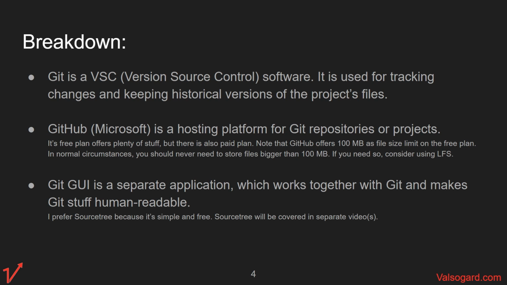Note that GitHub offers 100 megabytes as the file size limit on its free plan. In normal circumstances, you should never need to store files bigger than 100 megabytes. If you need to do so, consider using LFS, which stands for large file storage. But as I said already, the workaround technique is going to be filmed and demonstrated in a separate video. Now, coming to Git GUI, or Git Graphical User Interface, it is a separate application which works together with Git and makes Git stuff human readable.